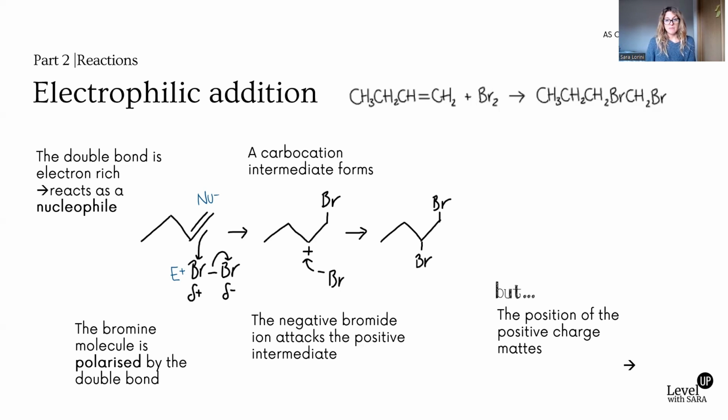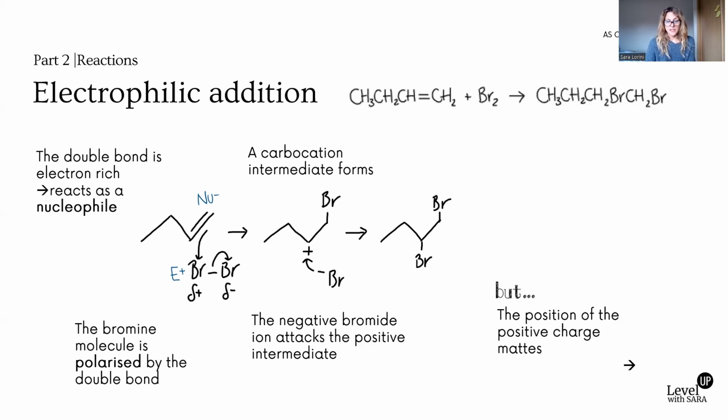However, we need to remember the induced dipole, because as soon as the halogen approaches the double bond, it's polarized. A dipole is induced because this region of high electron density repels the electron density on the bromine. So that's why there is a positive dipole. This also is what allows the reaction to take place, because this bromine with a positive dipole is the electrophile. So we have this polarization taking place.